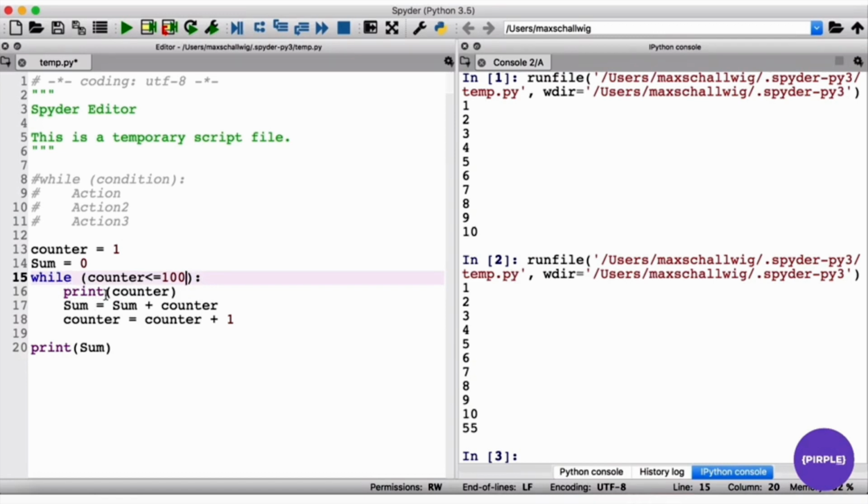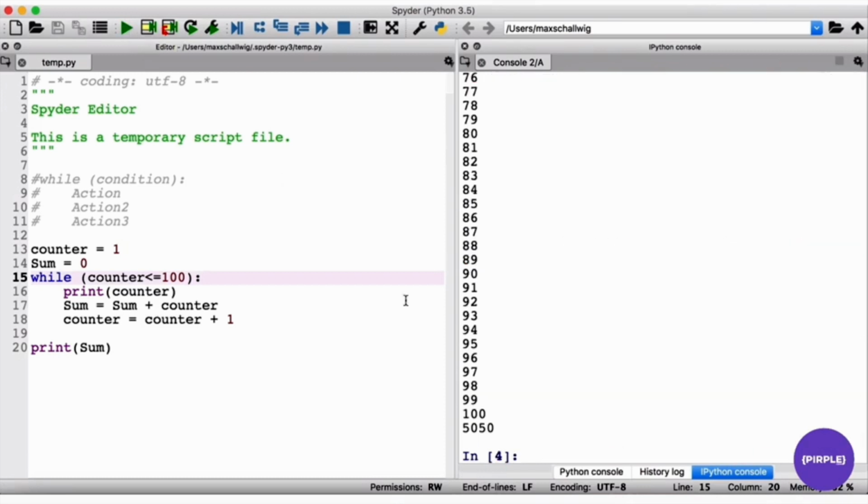And let's just keep the print in here just to see that we really are going all the way from 1 to 100. And each time we're going to add the number to our sum. And so the value of adding all the numbers between 1 and 100 is this last number here, which is the last number that we printed out.